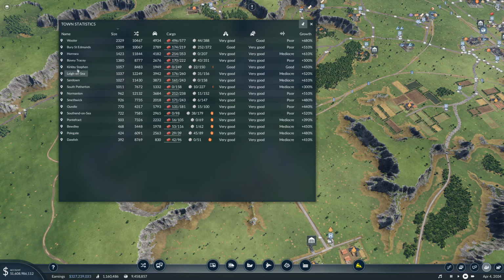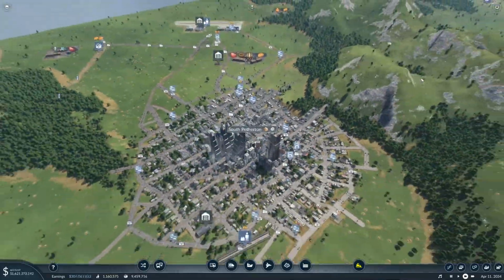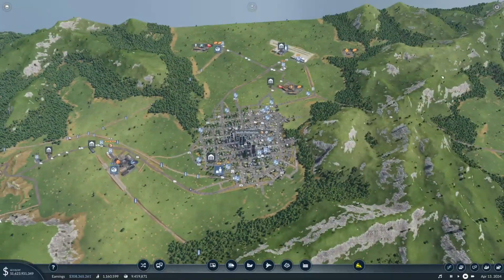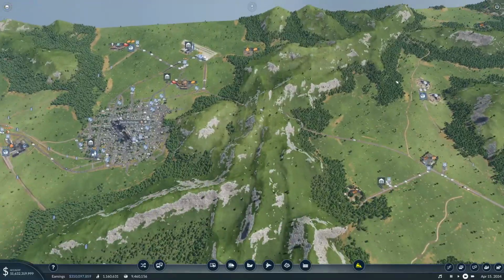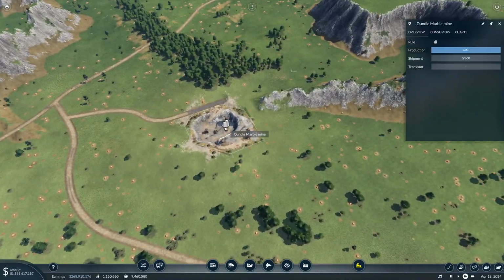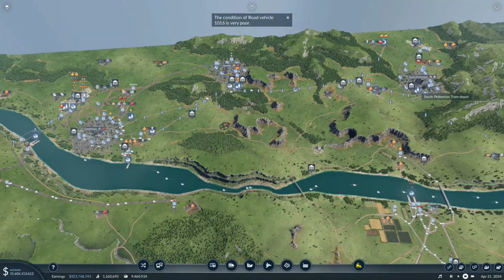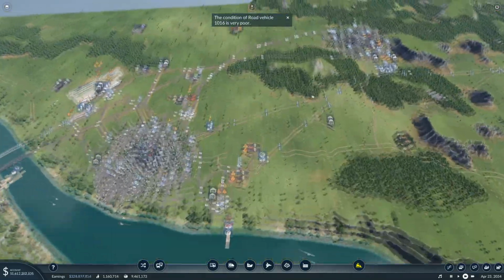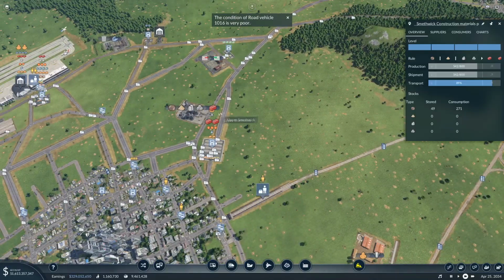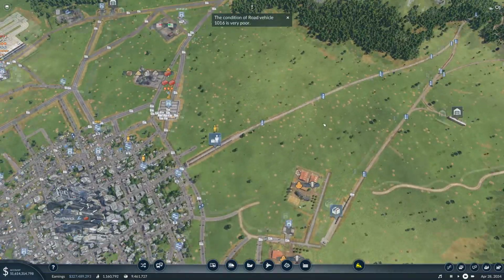So we've got 1, 2, 3, 4, 5, 6, 7, 8 cities with more than 1,000 population. Obviously, South Petherton has not benefited from getting any materials in it. I mean, we could probably find some way to put materials into it if I really wanted to. We've got a marble mine there, but to get the marble mine working we would have to, and we've got materials here, but this is pretty overloaded at the moment. No, it's not fully developed. It's probably not getting enough resources and demand.